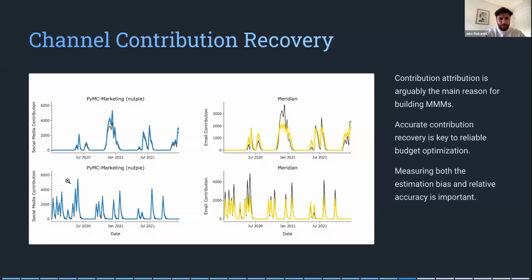And if we look at the channel below, we can see that the Meridian model is struggling to capture the peaks. This is more of an on-off channel. We can see that the Meridian model is struggling to capture the peaks here. So again, that may well imply that there are some differences in how the models are estimating the saturation ceiling effects.